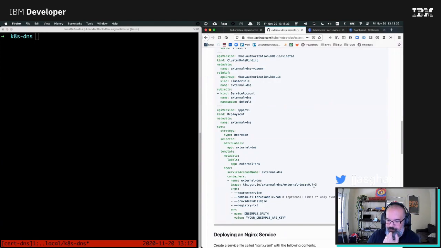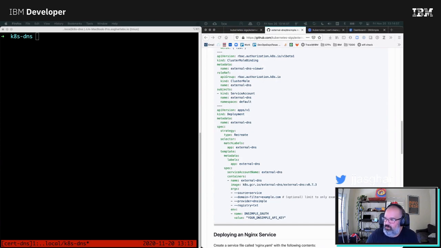0.7.4, this is 0.7.3. My gut tells me I should change this. So Rexroof says, I usually use the external DNS Helm chart. I think Bitnami maintains it. So that's actually a pretty good idea. I'm not going to lie. The more I learn about using Helm to do things, that's actually probably a very reasonable thing to do.